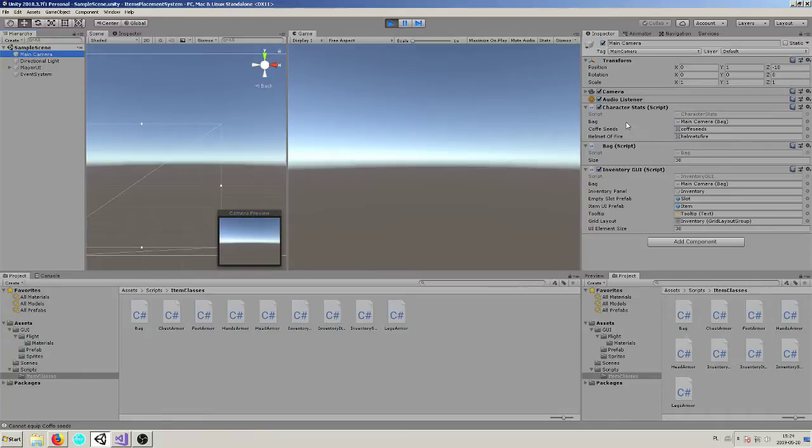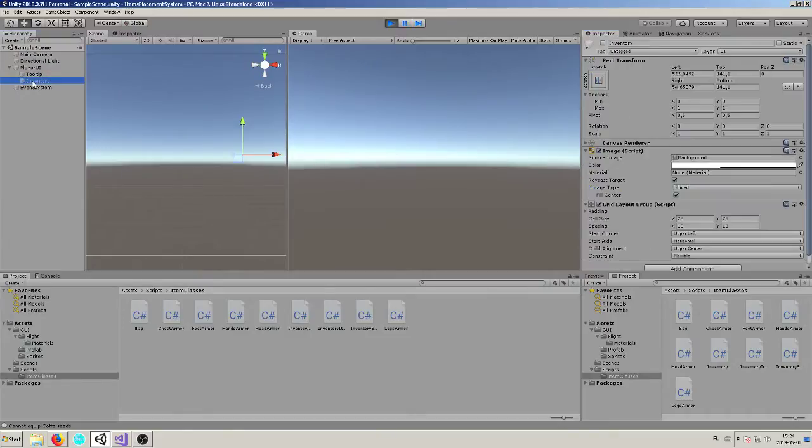I'll go through it in a second, to be honest. You have a bag that has its size, you can change it. And you have the inventory GUI script, and that takes a bag because it has to display something. Inventory panel is just a UI for inventory.